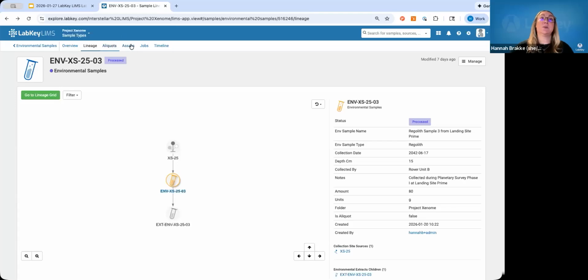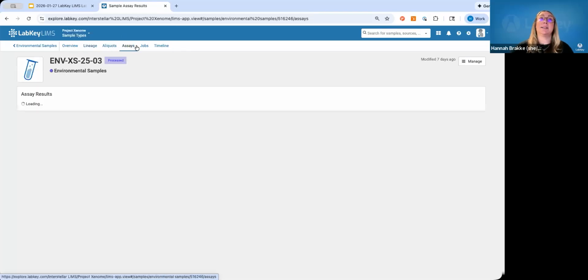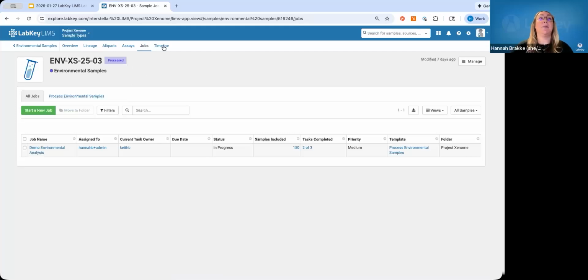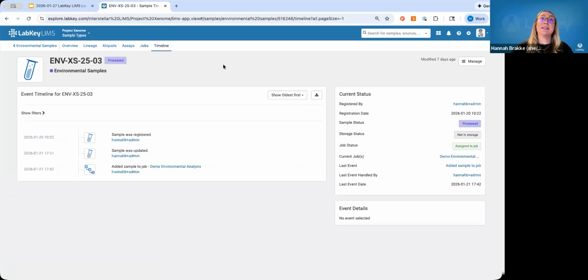And so for each of these as well, I'm getting a similar view into the assays or jobs that might be part of this work. And then lastly, the timeline, which is very important in both regulated environments, but then also as a troubleshooting tool.